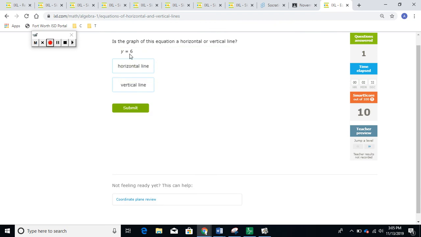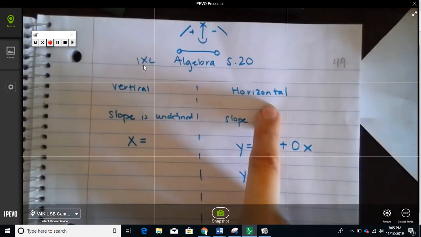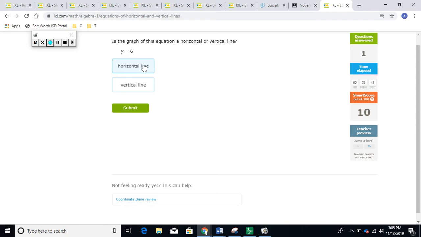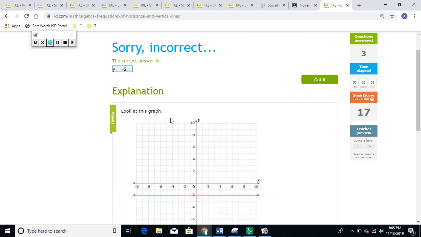Okay, it's a y equals line. There's no x, so that would be a horizontal line. It's a horizontal line because your slope is 0. Here's a horizontal line, so it's going to be a y equals. Y equals the banana at 2. You can leave it like that, or you can put plus 0x. I'm just going to leave it as y equals 2 because the banana is at 2 and it's a horizontal line, so it's y equals. If it was a vertical line up and down, it'd be x equals.